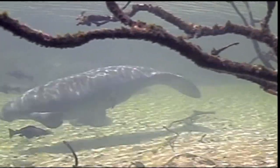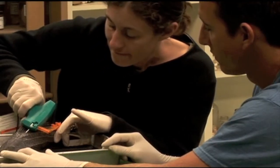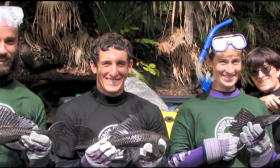Stetson's a great university to do your senior research at. It's real small classes. I get to work one-on-one with my senior research professor, Dr. Work. I feel like I'm gaining real world experience in fish tagging, which is possibly what I want to do when I'm done with school. I've lived on the water my whole life, and Stetson University has a good marine biology program, and it seemed like my thing to do.